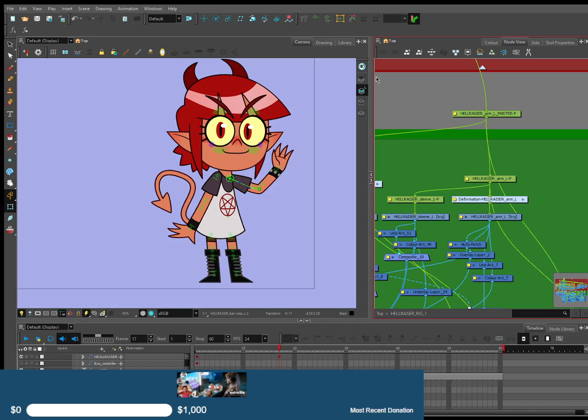And I will say that in our next lesson, going into fleshing out posing and keys, you won't have to do it as much.